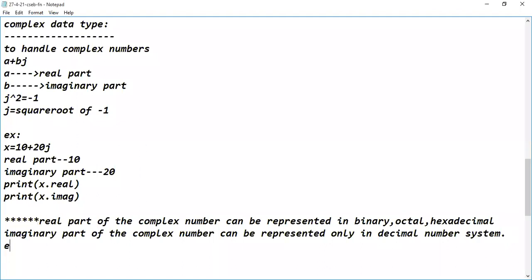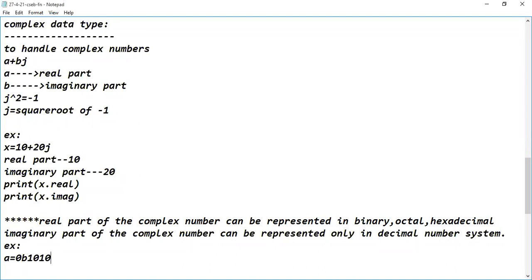So I will give you the examples. Here I'm taking a equal to, a is considered as a variable, guys. 0b1010 plus 20j. 1010 represents what value in decimal number system? 10.